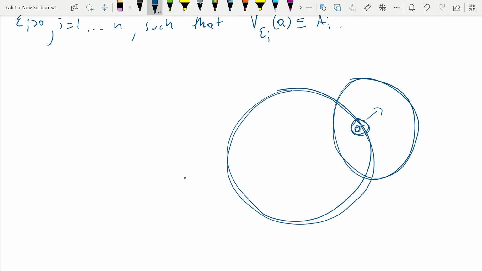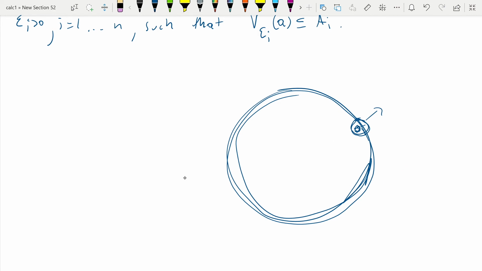This epsilon 1 doesn't work because it intersects the exterior, the complement of this set. However, this one here works just fine. It's contained within this set, and with this smaller radius, this epsilon neighborhood is contained within both open sets at the same time.